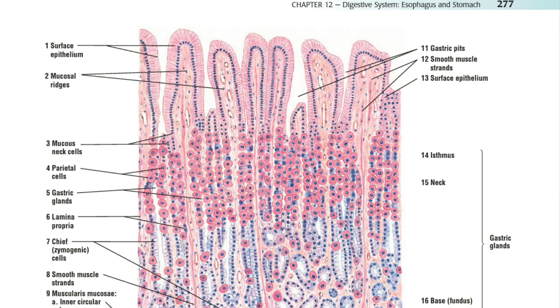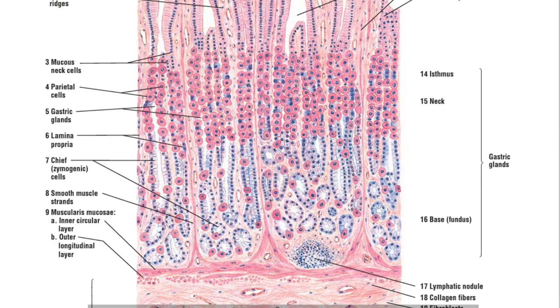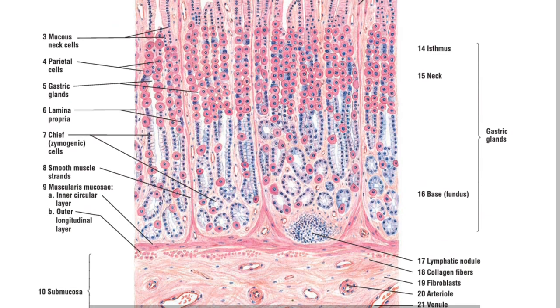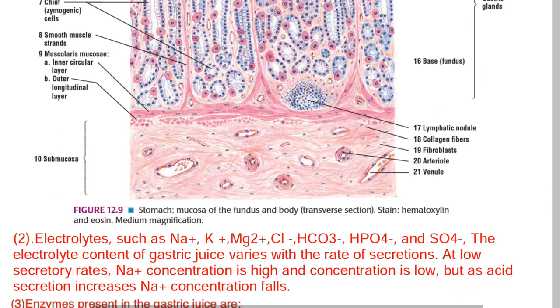I welcome you to the presentation lecture on gastric juice. Before I proceed, as you can see on the screen, I'm showing you one histological slide, and this slide is very important for you. Even though I have delivered the lecture on the histology of stomach, in case you have any doubt regarding the arrangement of the cells, let's say the cells of the gastric gland and the cells of the mucosa and submucosa, and which structures are present in mucosa and submucosa, with this slide you can understand.